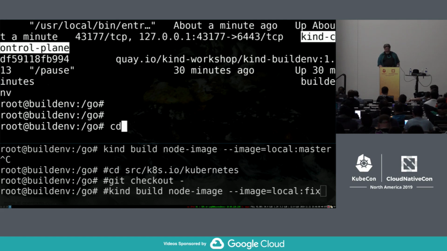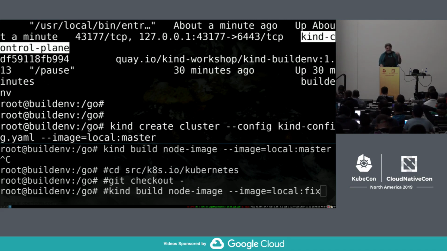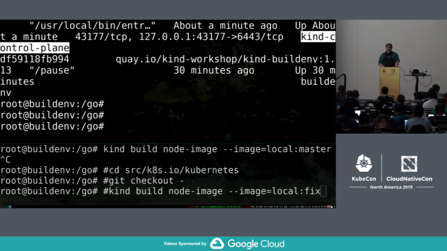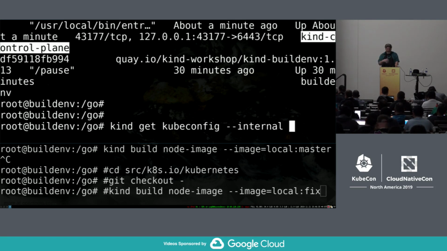So to backtrack a little bit, once I have the second image built, I've looked at the kind config, and then I'm going to create the first cluster, which shows the broken state. And then I'm going to exec into it and show that broken state, right? So first, let's do docker exec -ti. Actually, what I'm going to do next is kind get kubeconfig --internal, because we're actually inside of a container and for other reasons. I'm going to put that into .kube, just because.